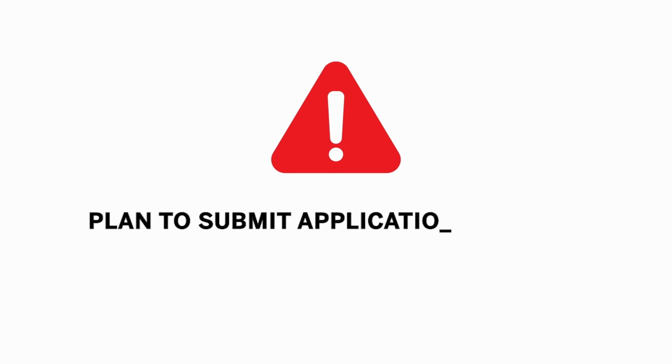I would personally recommend you to plan to submit the application at least 4 to 6 weeks before the actual deadline. That way you will have time to fix things if something goes wrong or if there are any missing documents or files. Now, okay, I know this sounds like a lot, like the process is confusing. There's even more things, more steps and so on in this whole process, more details, things you have to check, and you probably don't want to miss deadlines or do anything wrong and end up rejected.